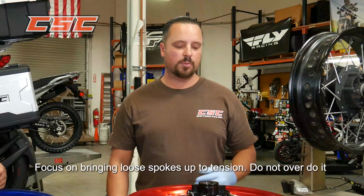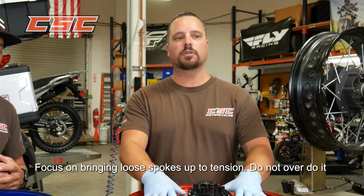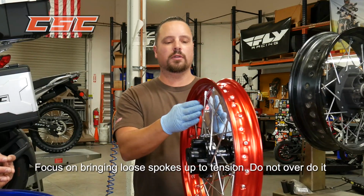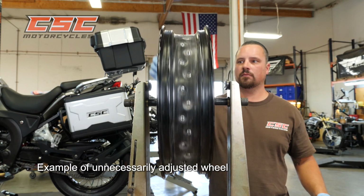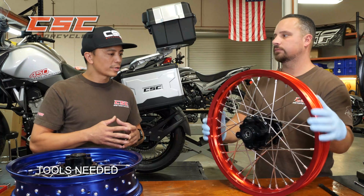That's it. As we mentioned with the truing process, it's a very in-depth process. And anytime you put tension on a nipple or on the spoke by twisting the nipple, you're essentially moving the rim. So you don't want to overdo it. You don't want to make adjustments that are unnecessary. You only want to find any loose spokes that may be in your wheel and apply the correct level of tension on those. Okay. Are there any special tools needed?